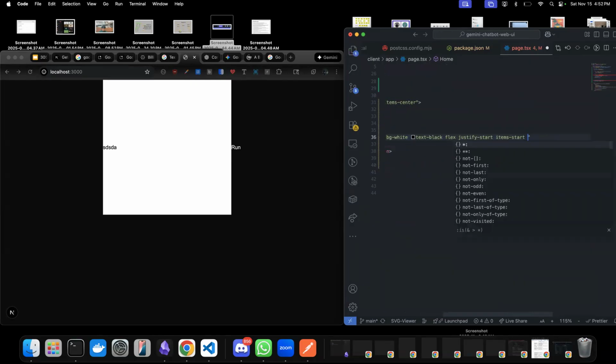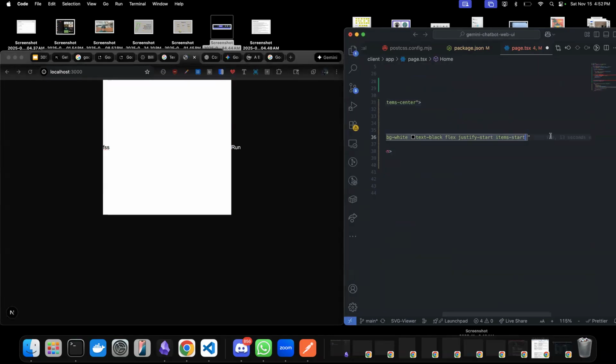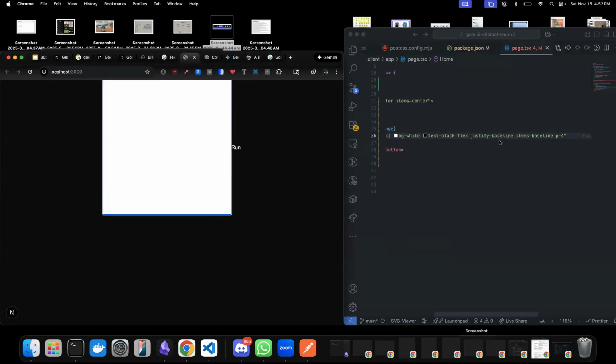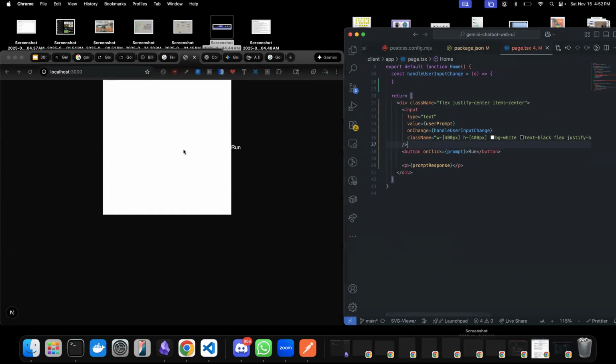So I'm just trying to make a simple UI for this. Let's make this flex columns so they stack.